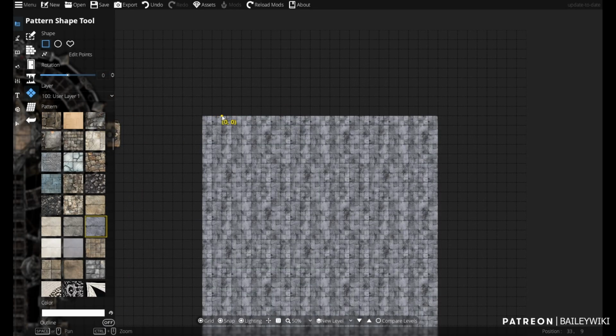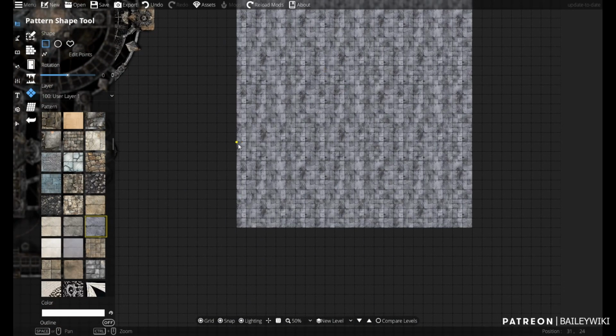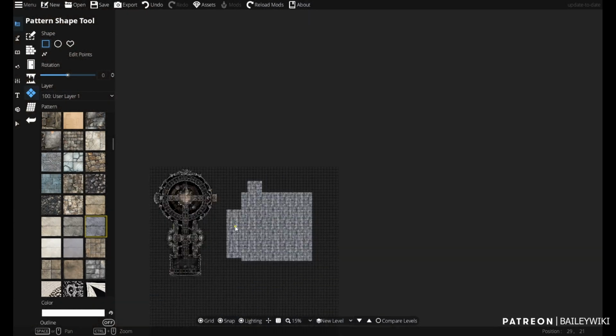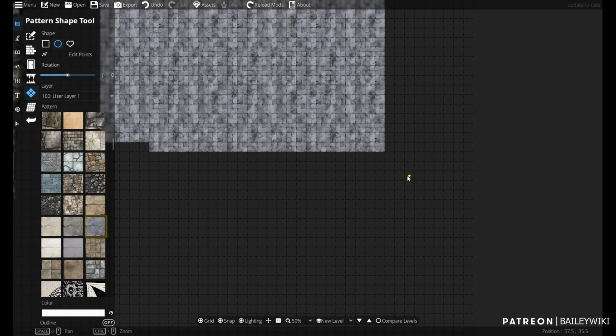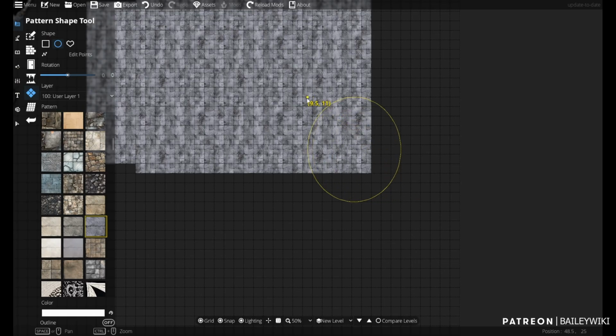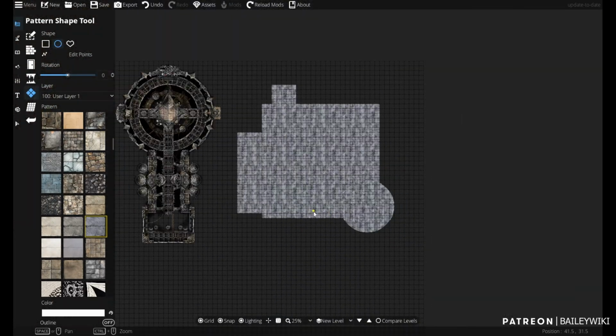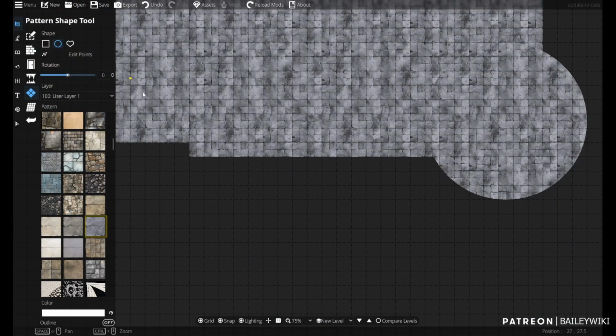I don't use the room builder in Dungeondraft, as you know, because it's not flexible enough. I like to just start with my basic shapes. I don't really know what this room is going to look like, but I'm just going to add some shapes to it just to change the dimension from a square to something else. As we draw our circle, we want to make sure that we're drawing a perfect circle, and we'll delete these shapes later.